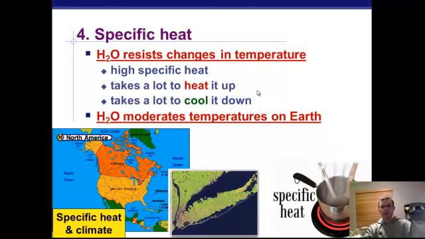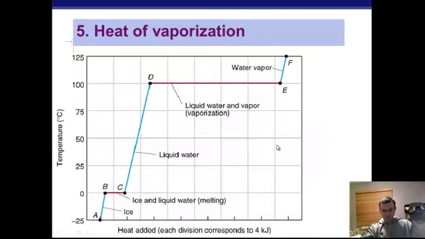And so the water really helps to moderate temperatures on Earth, and it makes it so that the climate doesn't drastically change year after year after year, because the water in the atmosphere helps hold that as a buffer to maintain the climate that we have.